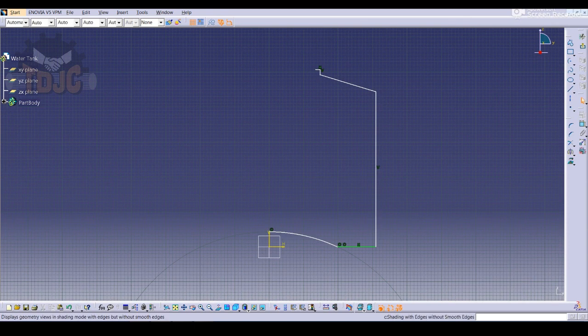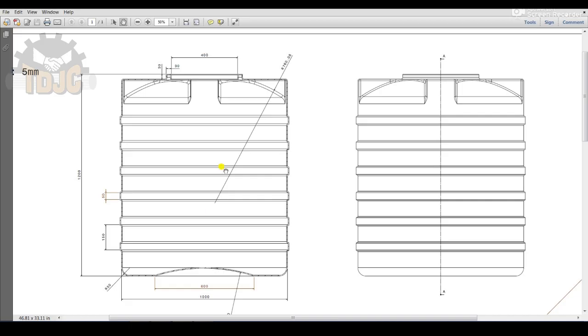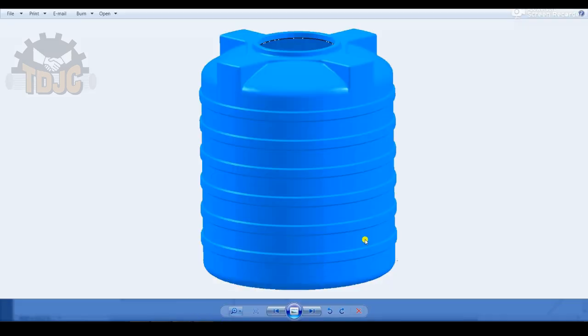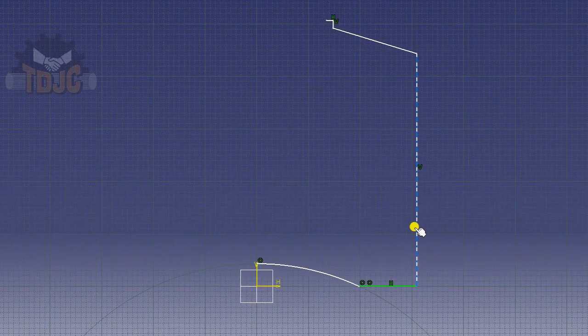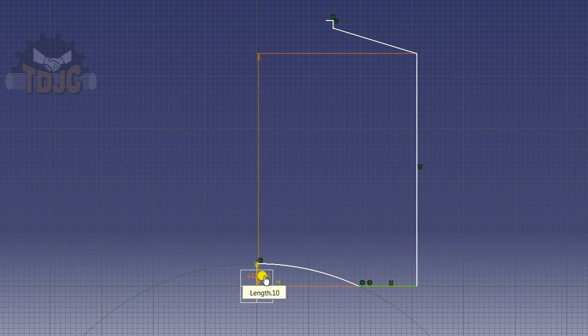Okay, now what are the dimensions? I am seeing this PDF. The total diameter is 1000 mm. So constrain from this outer line to this center line. It is the radius of the tank and it will be 500 mm.